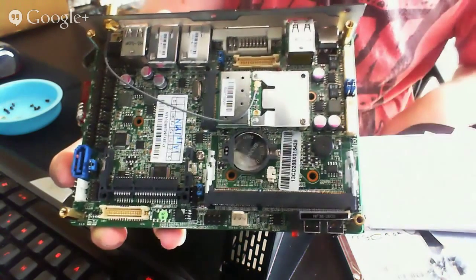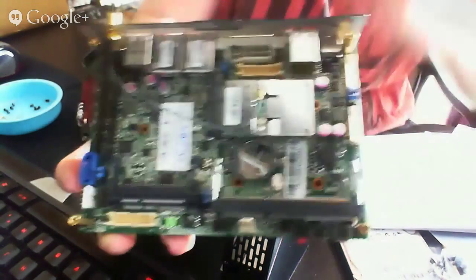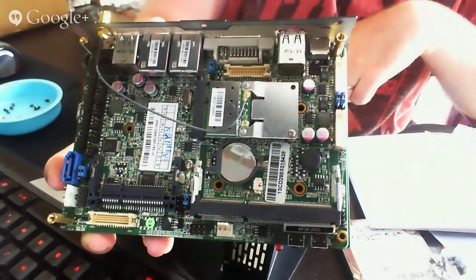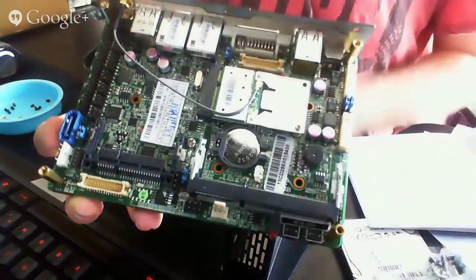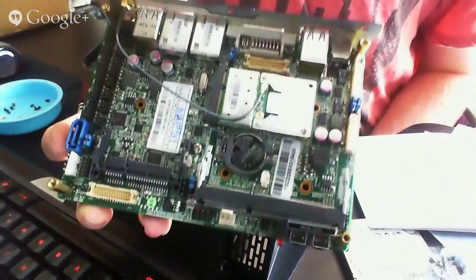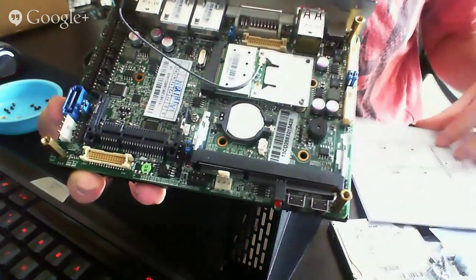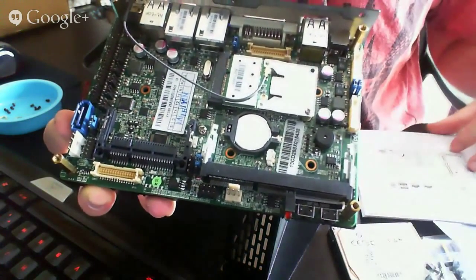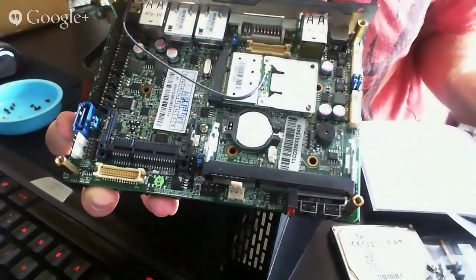Sorry, I'm just looking through this to make sure I know exactly what I'm doing. Oh, wow, do I have one anywhere? I'm pretty sure I don't have a compact flash card anywhere. This slot here, the mini PCIe slot, I said it can also be used if you're not using it for wireless as mSATA. All different settings that you can use. And boy, oh boy, is there a lot of different settings you can use.